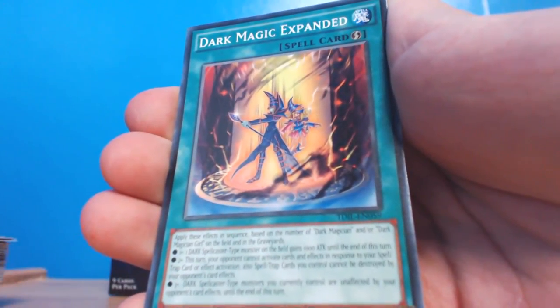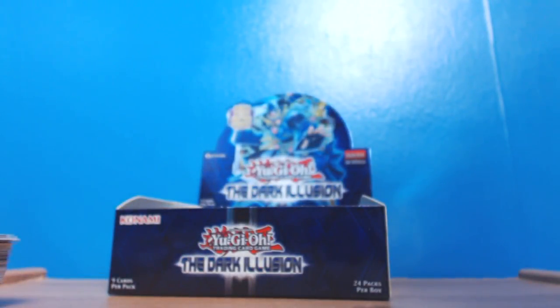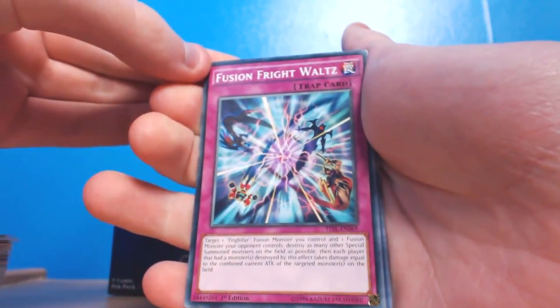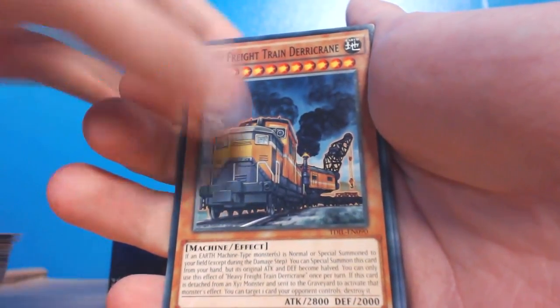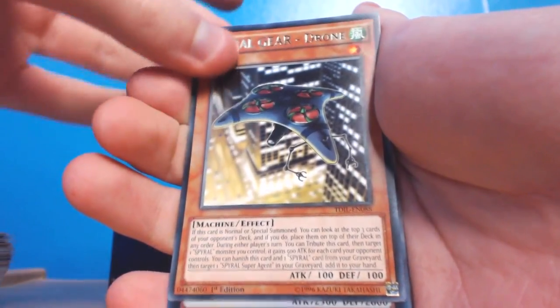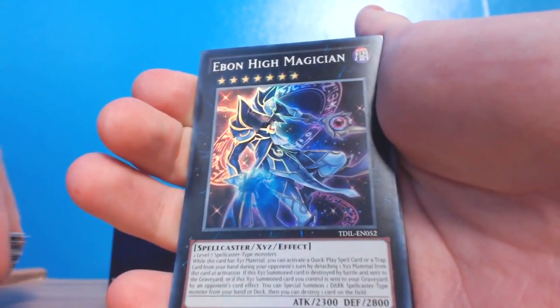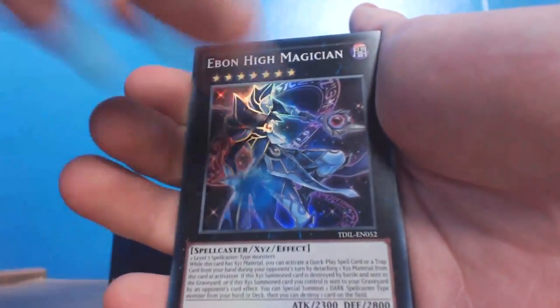Ooh, another Subterra. Now, this is one of the ultra rares as well. Very nice. Dark Magic Expand. Fright Fury Sanctuary. And Magical Midbreaker Field. Interesting. We've got Fusion Fright Waltz. Empowerment. Heavy Fright Train. Spiral Gear Drone. Ooh, we've got another Ebon. Ebon the High Magician. I think this is my third copy of Ebon.